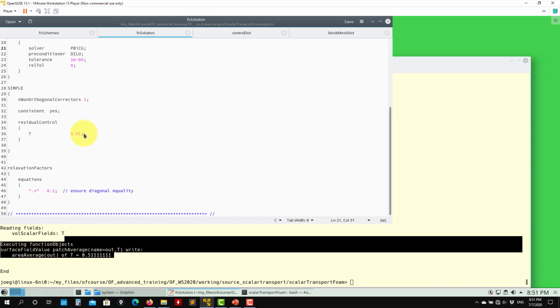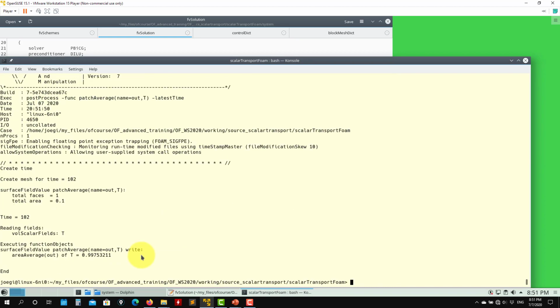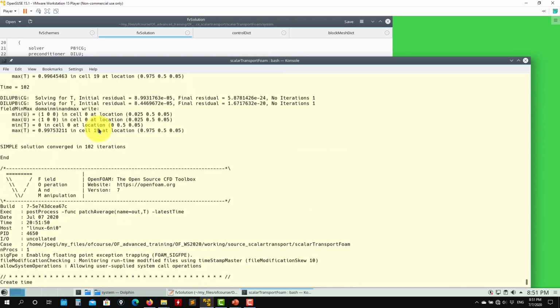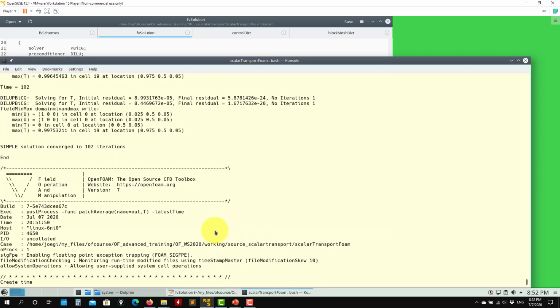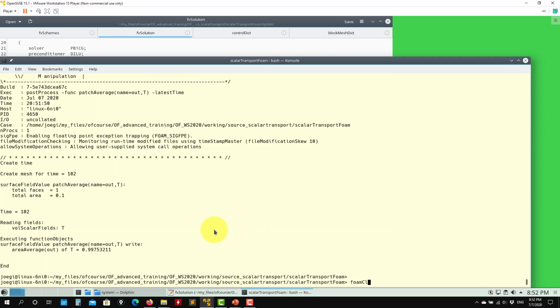See that it stops there, then you reduce your tolerance, and you will get closer to your value. See that actually here we're already at the value. So this is a compromise. You reduce something, but you're increasing the iterations. So you need to analyze what you are doing. Sometimes it might be a good idea to reduce the tolerance. Sometimes it might not be a very good idea because you are not getting much improvement in your solution. And also take away that the relaxation factors are very problem dependent. So this was the solver scalarTransportFoam.